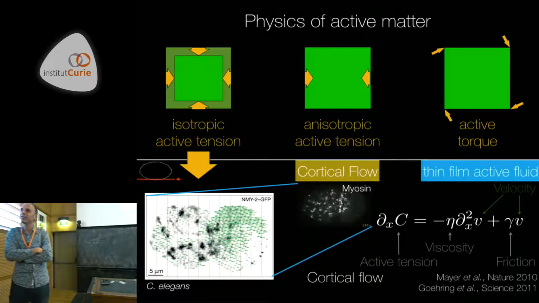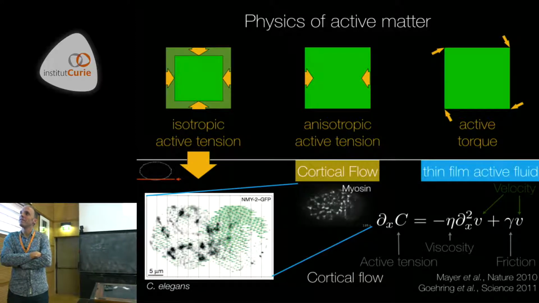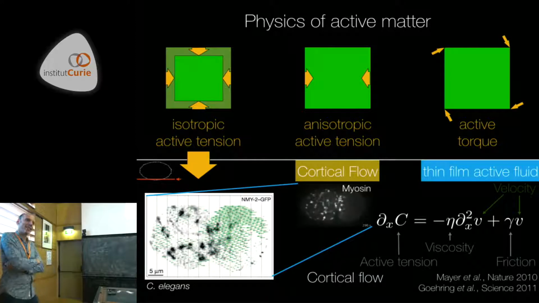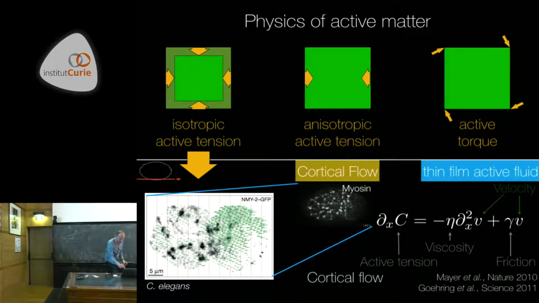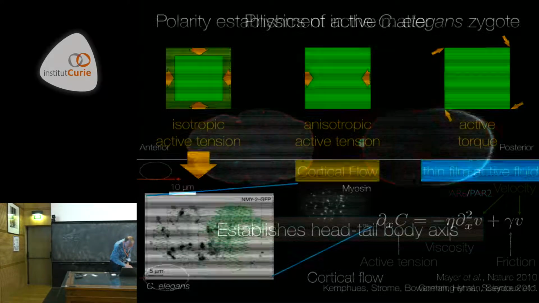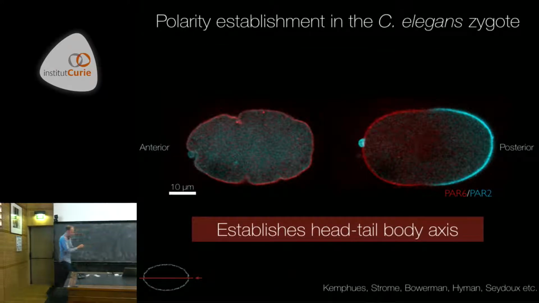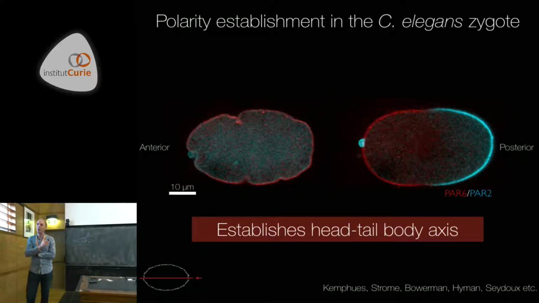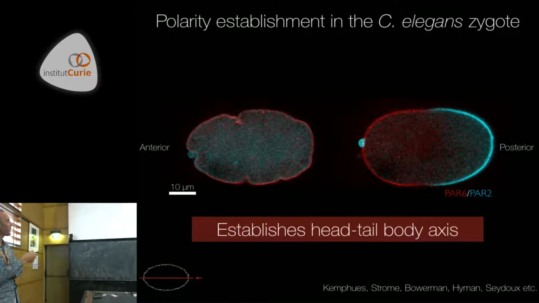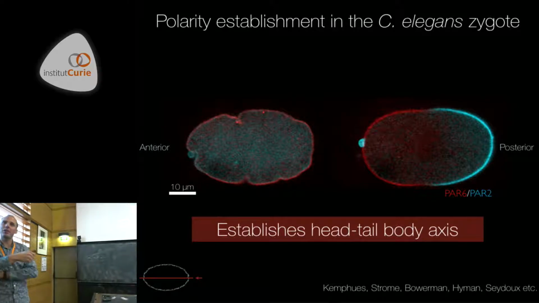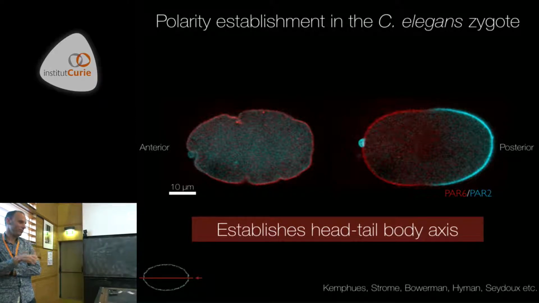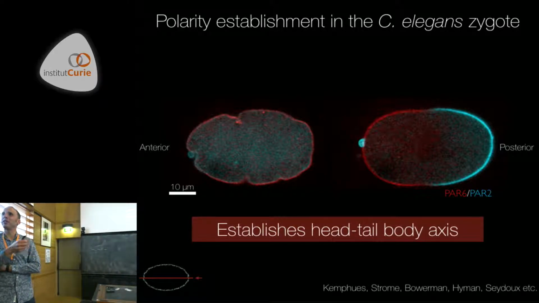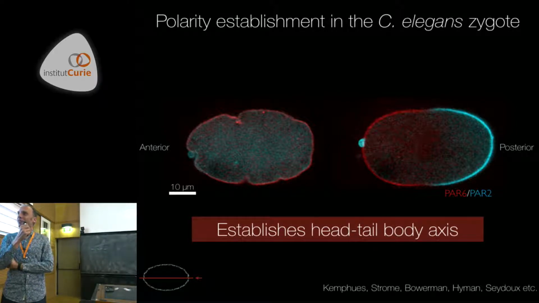Maybe you can say what is the initial event that breaks the symmetry? Yeah, again, I'm just going to have to defer you because we'll talk exactly about that. Before I defer, one more thing: this is not spontaneous symmetry breaking. Thanks for pointing that out. This is not a Turing system where some parameter of the system changes over time and the system spontaneously breaks symmetry. This is a controlled event.